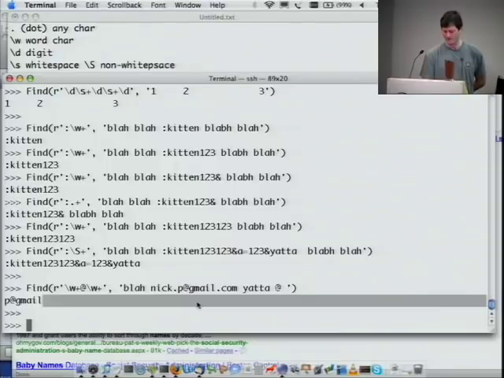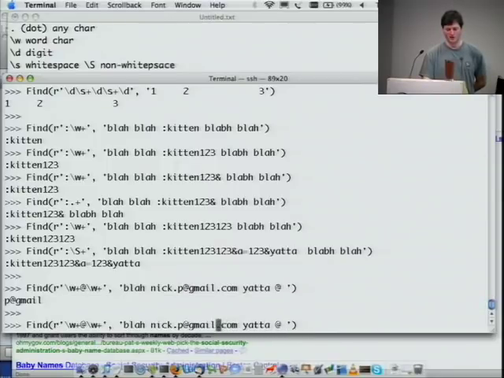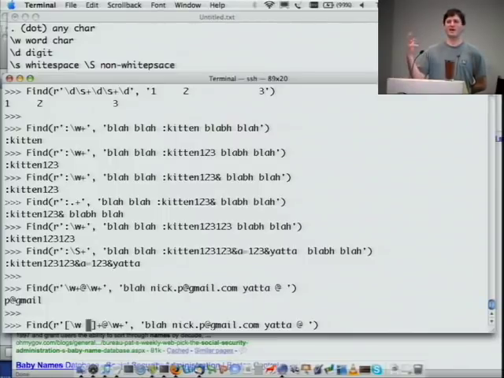So hit the up arrow, I want to expand this. It's not just word characters. Really, it's word characters plus some other stuff. Regular expressions have a very old syntax for indicating a set of characters, and it uses square brackets. Inside the square brackets, I can put the set of characters that I'm going to allow here. And actually, the backslash W works inside of the square brackets, because it's such a common case. So what I want to say here is backslash W or, let's say, dot.